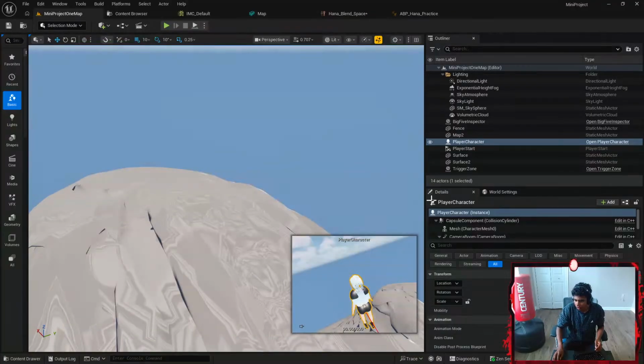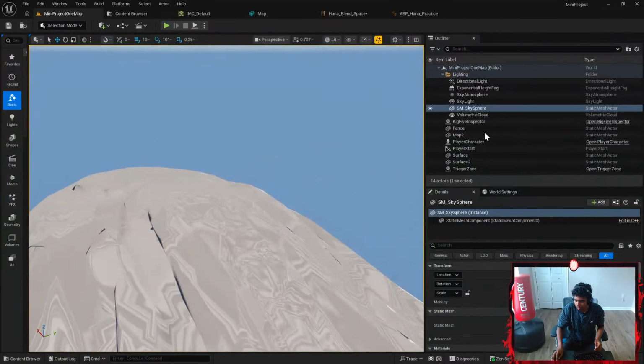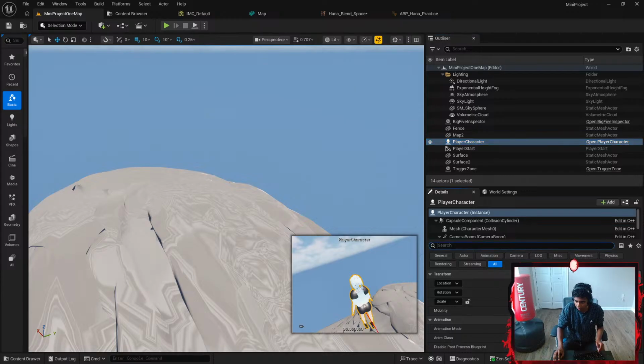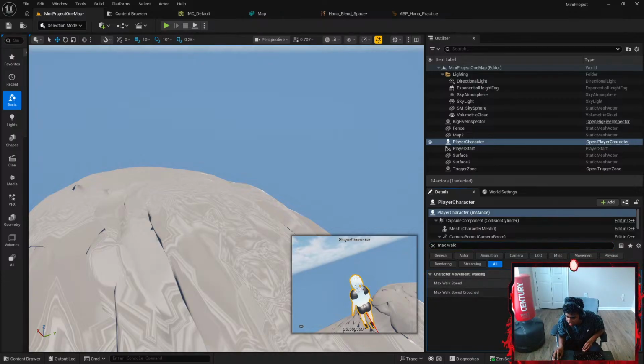I'm pretty sure I know how to do that. I was just simply asking in case I messed up a little. I'm gonna go to my player character. I'm gonna go with max walk speed, which is at 600. I'm gonna increase it up to, oh my gosh, 10,000 is a lot. 1,600. Let's run.